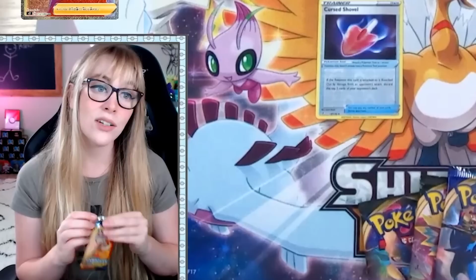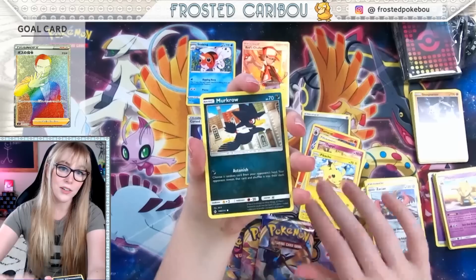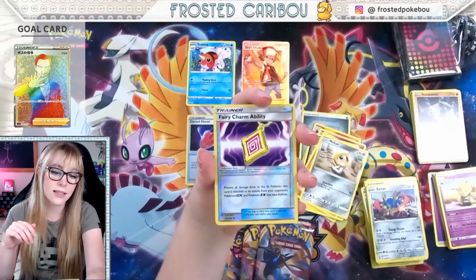Unbroken Bonds. Dude, we still have not pulled that secret rare Boss's Order. I always try to get my gold cards before the next set comes out, but dude. Darkness Ablaze is on the horizon, and we still have yet to pull that secret rare Boss's Order, man. I'm scared. Meltan, Reverse Holo Fairy Charm. Wow, I have like a billion of these, so that's not super hype, but I guess throwback.